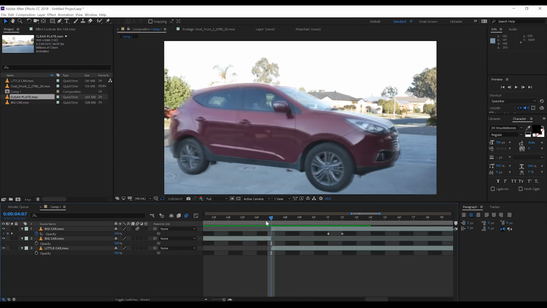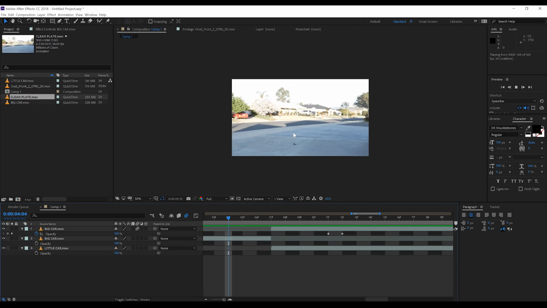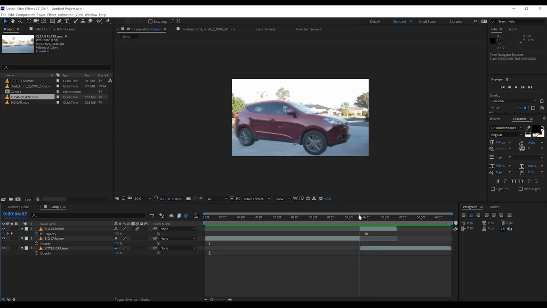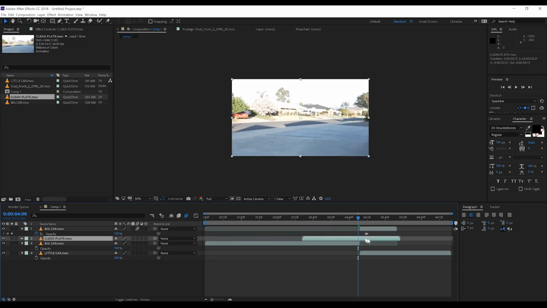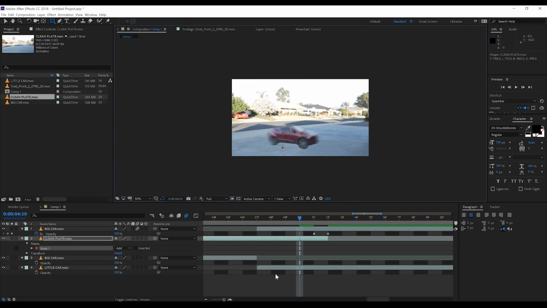Now, here's where we need our clean plate gang. As you can see, we have our car shrinking down, but we can see our toy model before the car shrinking actually happens, which is a bit of a no-no. So let's grab that clean plate from the project window now and drop it in under our masked car layer like so. And from there, we're going to trim this layer to end on the last frame of our shrinking car. Done. Let's then grab the pen tool and draw a mask around the area where our model car is. This way, we only use the clean plate where we actually need it.